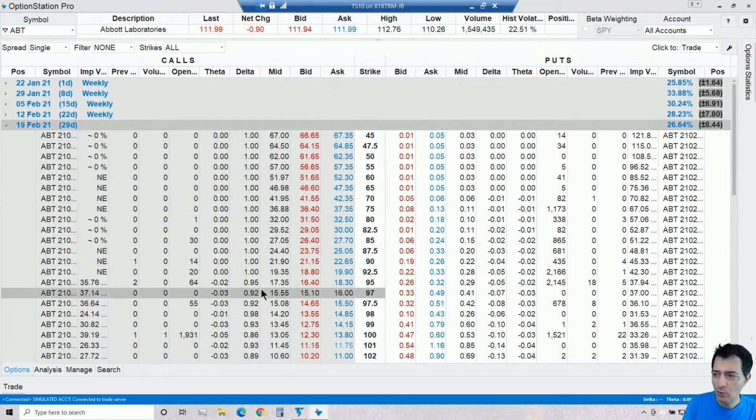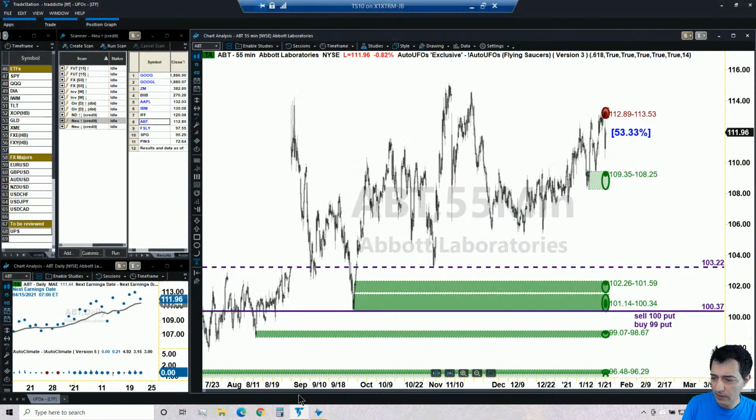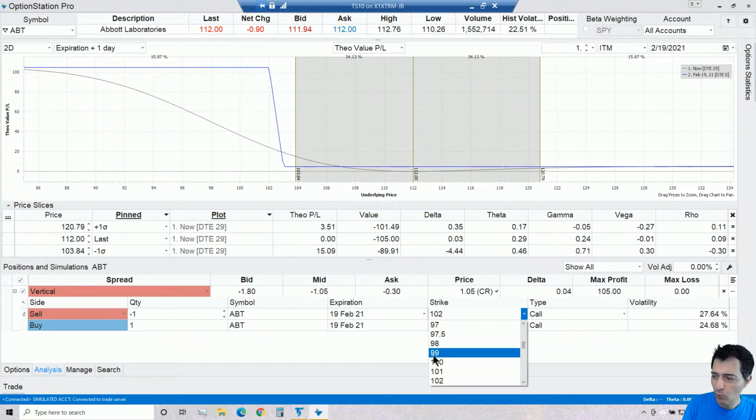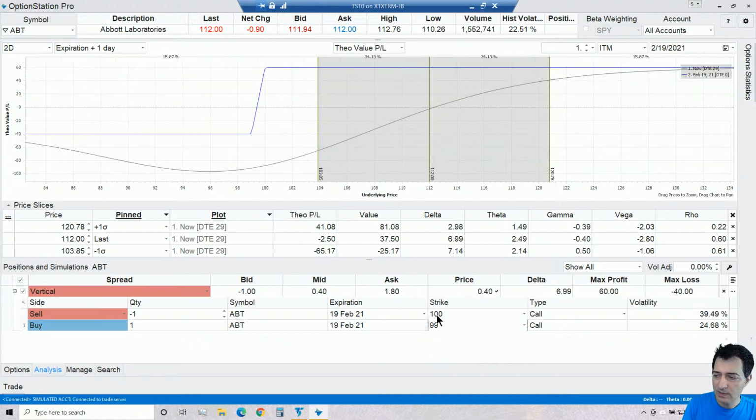So first of all, let's look at the 100 put and how much we get paid. And here it shows that the 100 pays you 53 cents. So 53 cents is indeed more than what our rule suggests. Our rule suggests at least 35. So we got 53. Therefore, in the analysis tab, you will want to sell -1, so you will want to select the strike to be 100. And we said that under 100 you got 99. So you would sell the 100 and buy the 99. That would be the idea.